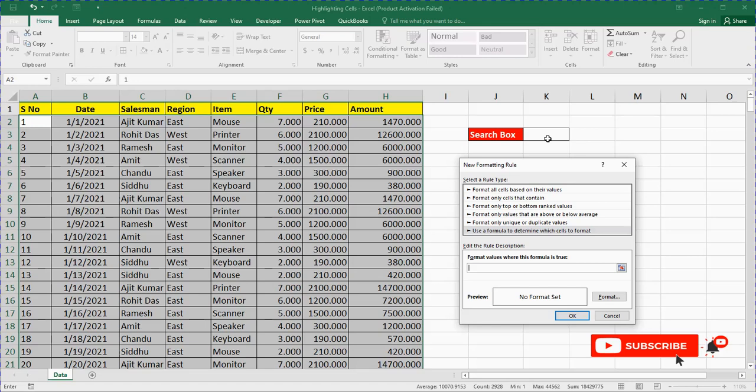Now what you do is that the first thing is to look at the search box. What is the criteria in mind that you have to use? In this example, I'll be using region. When you are practicing your own, you can decide to use items, but you can use region, either way it will work. Now this is what I'm doing. I'm using region. So I just come here and say equals, then I'll tap on the first item, which is east. The first item I want to use as the search criteria. Then I told you I'm using region as search criteria, so I'll just tap on it.